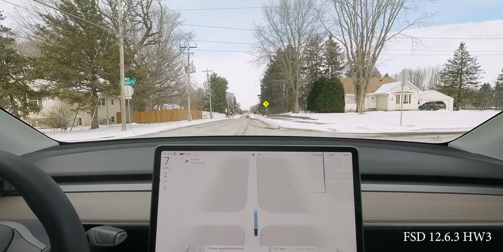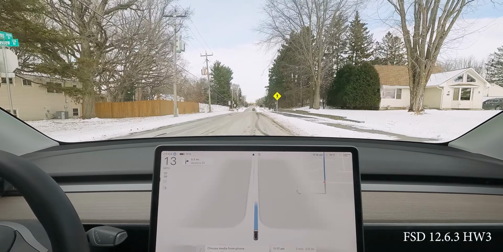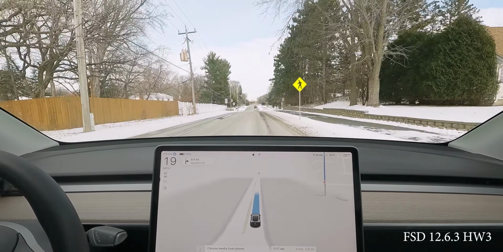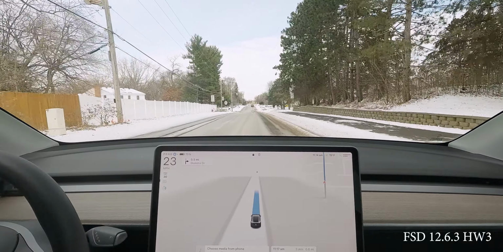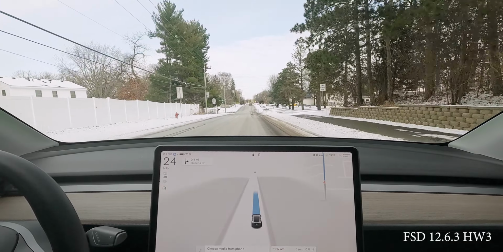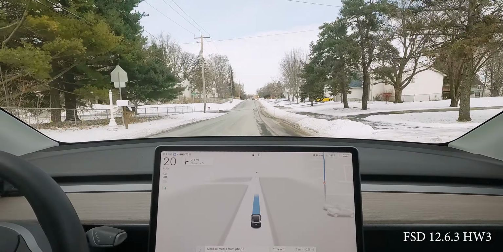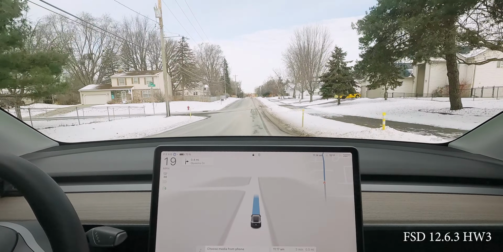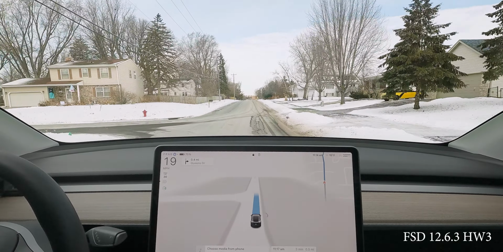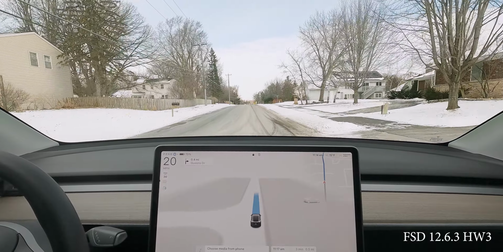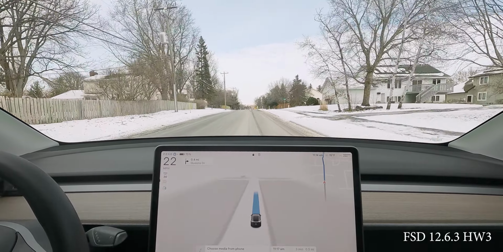Now, I've never been in a car where I had to go more than 5 to 10 miles and they were working fine. I've never had to go beyond 20 miles to get them to work. Again, car is going slow in this road as well. I don't know why it's being so cautious here. It really doesn't make any sense.